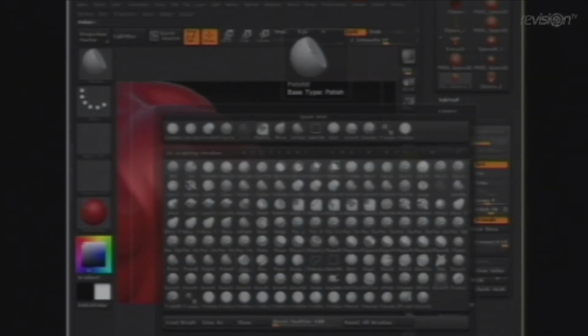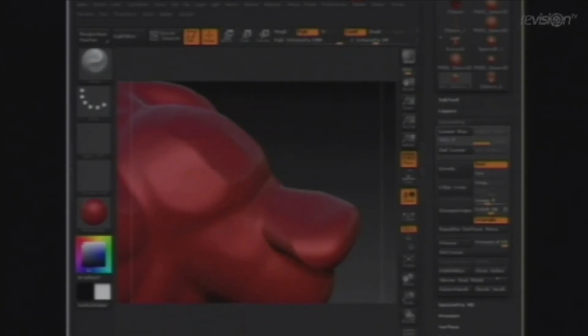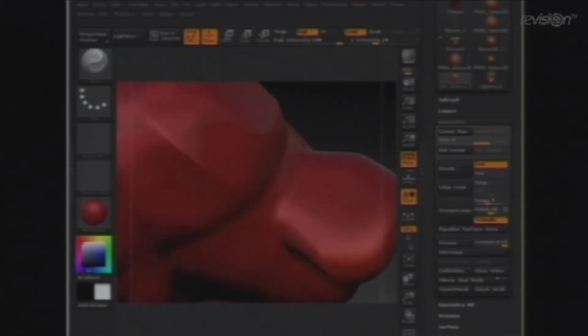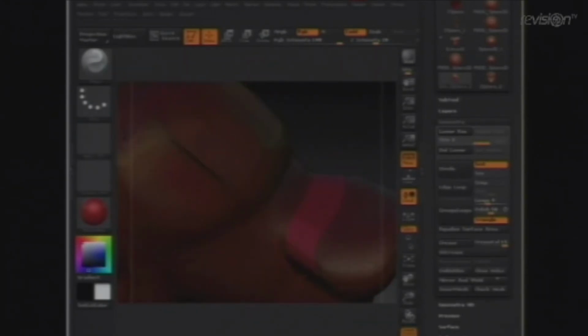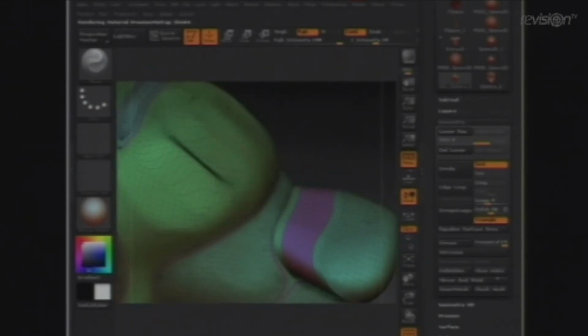For example, if I work with a pinch brush, you can create razor sharp edges, right? And one thing, a really cool workflow. I changed the shader so that you can see this better. You're pinching all the polygons and vertices to one point, right? And if I wanted to add more detail here, I wouldn't have enough resolution.